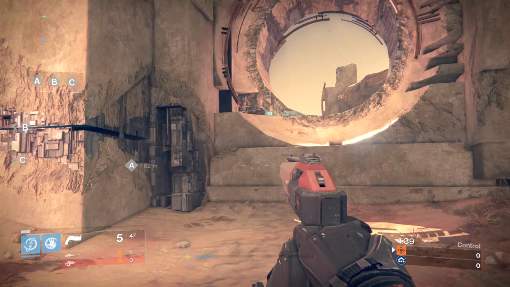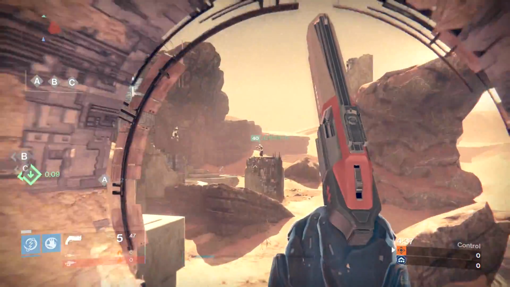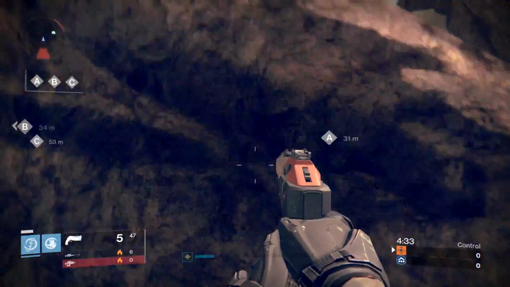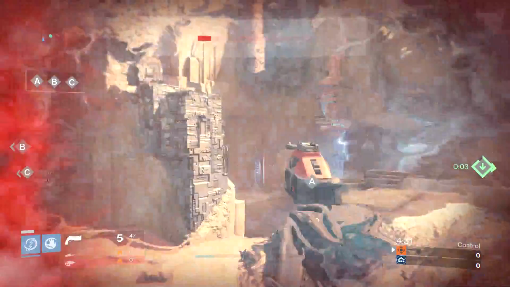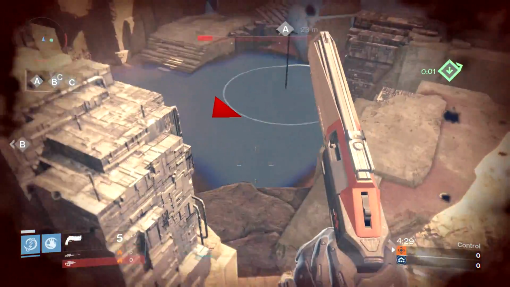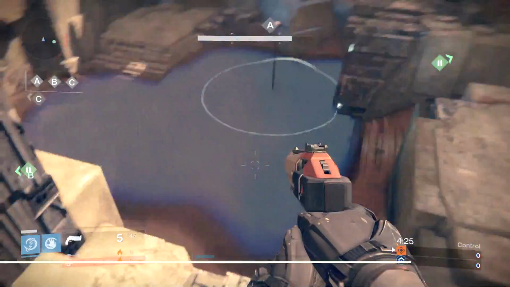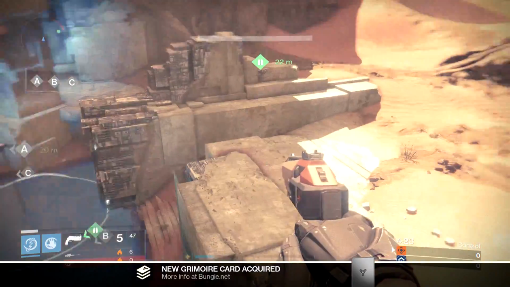In the Timekeeper map, a lot of people are familiar with that donut that I'm jumping through right now. Over at the B flag and by the A flag, in between the two, you'll see a Vex structure. Up on top of that Vex pillar is the ghost just sitting right on top, very close to the A flag and the special ammo.